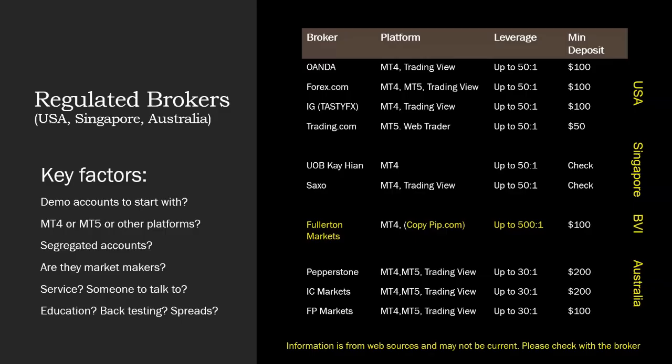So let's get back. Some of the questions that you do need to ask are, do they have demo accounts to start with? Start with that always. MT4, and do ask if they're segregated accounts. I think all of these do have segregated accounts. Now, this is an important question. Are they market makers? The danger with opening an account with a broker who's a market maker is that they have visibility into where all your stops are.